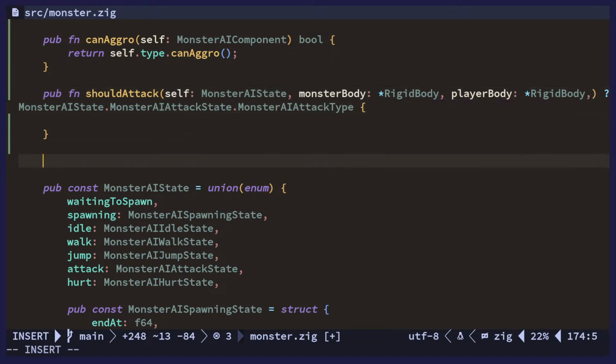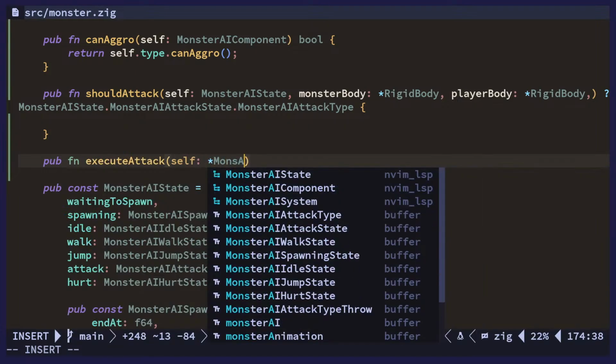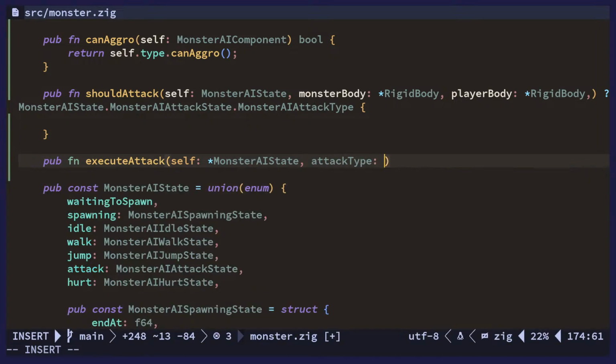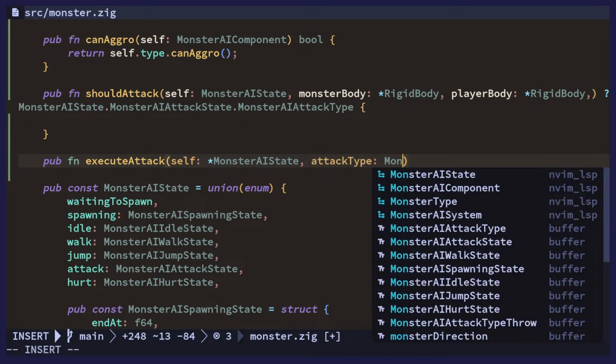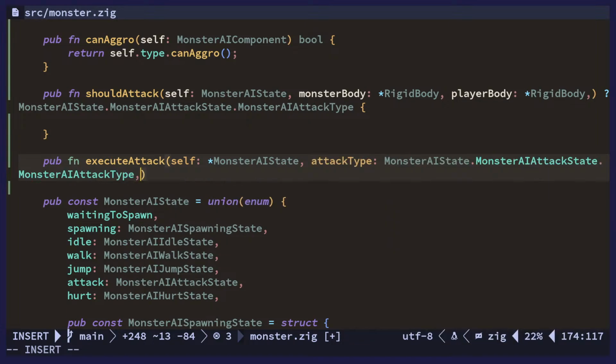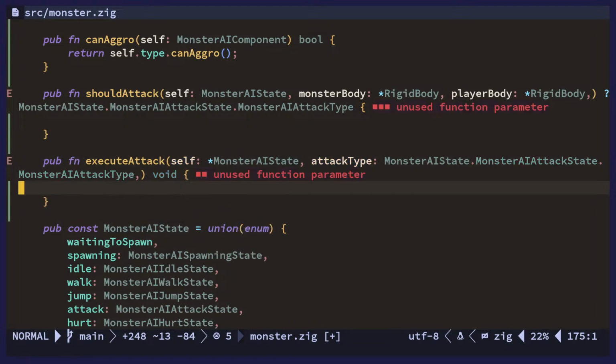Okay, so that's should attack, and then we have execute attack, and we have attack type, which is again master AI state, master attack state, attack type, and this one is void.